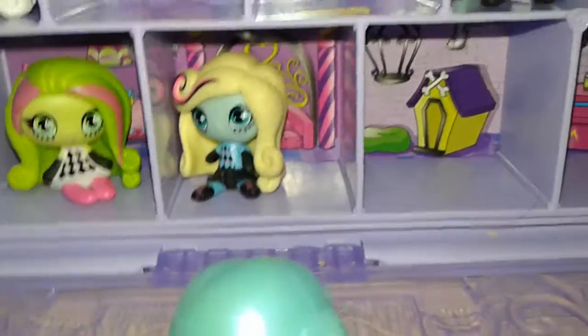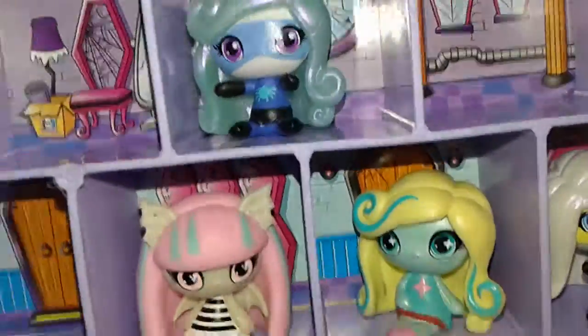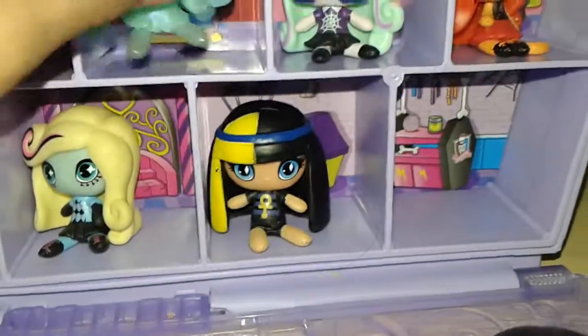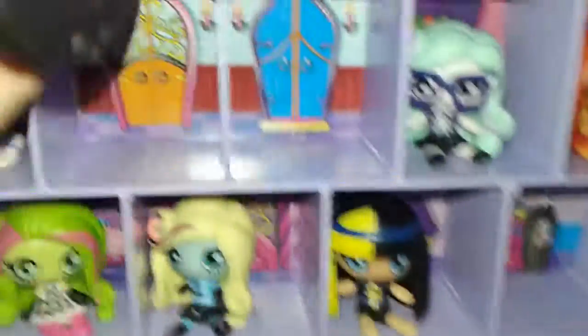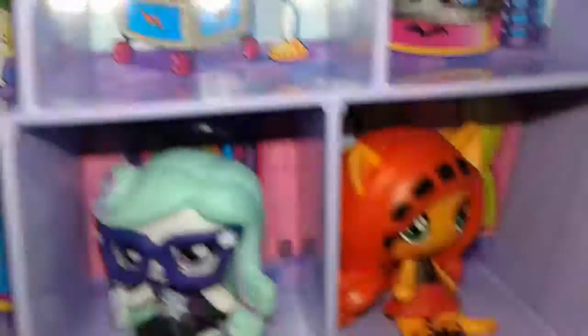There we go. I think Circus Gold is the free/do cheap line, so yeah. Then, where could Power Gold's Twyla go? Here — it's like a secret hiding place. Cleo could go there because she's ready to go there. Twyla could just go here. I don't know where I keep getting those stickers. Anyway, Draculaura could go here because she might be just doing her hair there. Venus could be going to the coffin.